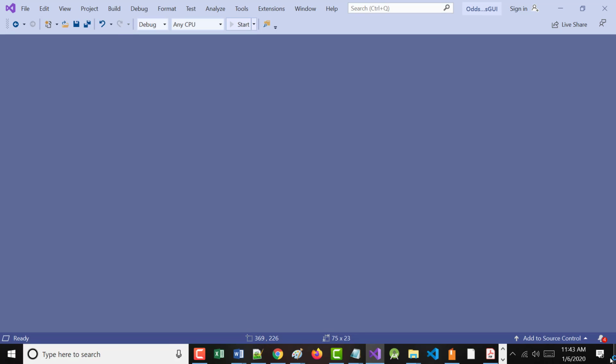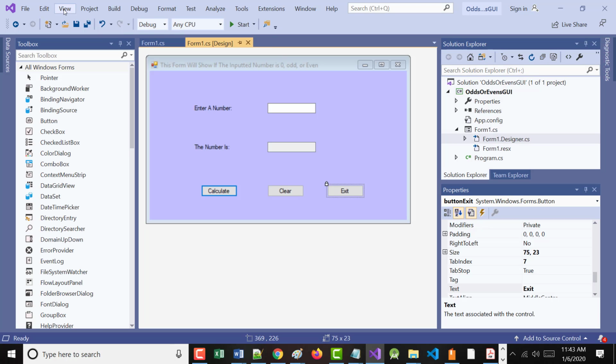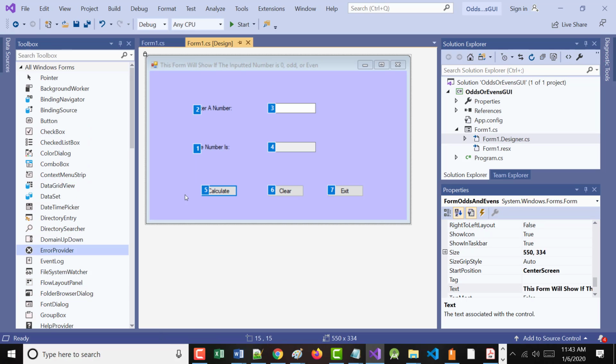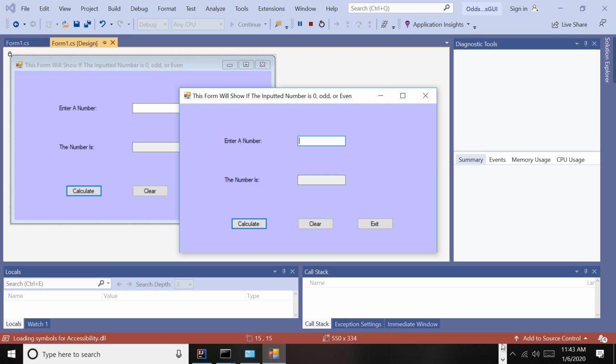Is that the way it goes now? It's there, but I want it to go here next. Oops, it's not. I don't want it to go there. So I want to change the tab order. What do I do? I click View, and I go down where it says Tab Order. And I want this to be set to 0. That means when the program starts, that's where it'll be. 1, 2, 3, 4. These don't even really matter, but I'll just make them 5 and 6. Those numbers stay there unless I do another View, Tab Order. And I run the program. So now notice the difference.